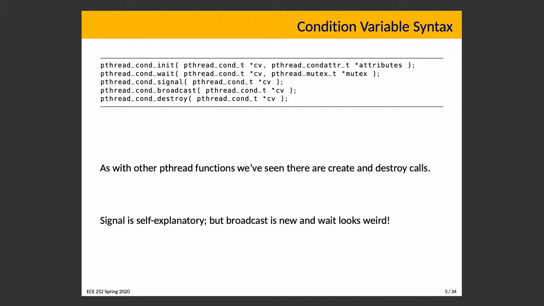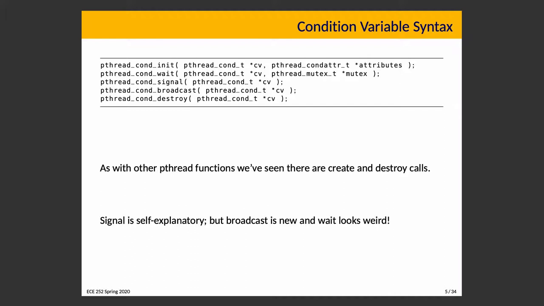Now, there's wait, there's signal, and broadcast. Signal resembles post. This is what I mean about naming being somewhat inconsistent. In Unix, it's sem_post, and now it's condition variable signal. Yep, that's just the way that it is. Then we have broadcast. Broadcast is new, and it covers what I was just discussing a moment ago. We tell everybody that's waiting that they are unblocked. And this broadcast idea really makes a condition variable much more interesting than just the simple signaling pattern that we have covered in the past.